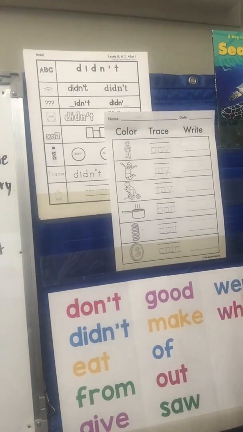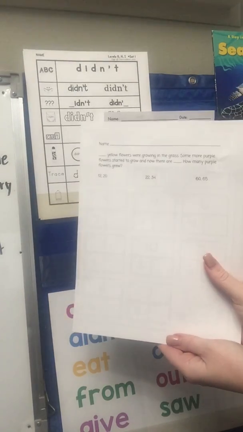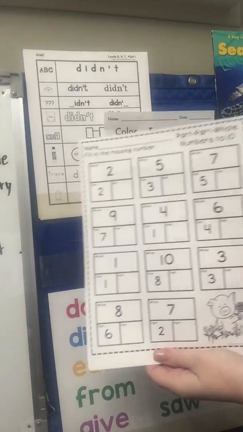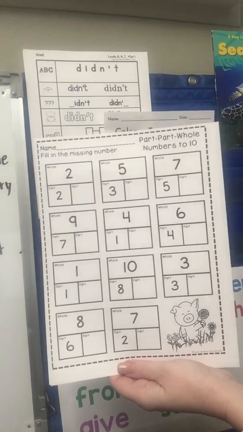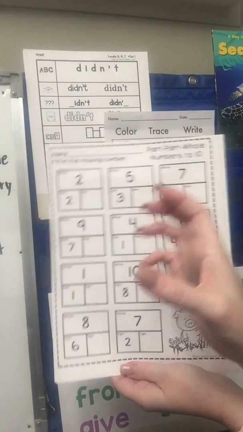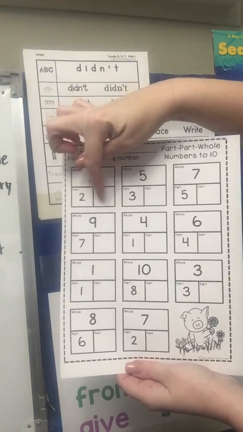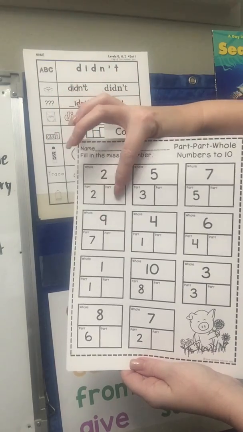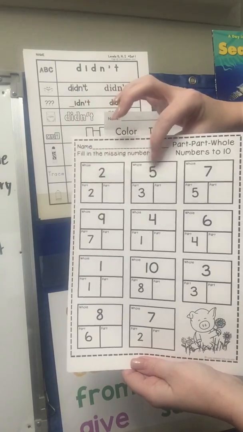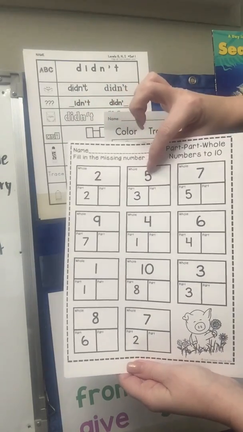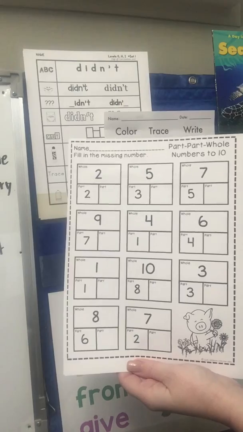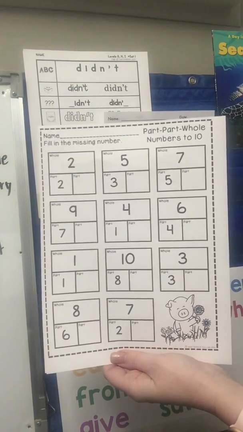And then we've got 2 math pages to do. We've got a word problem, and we're going to talk about these math pages today on our Zoom call. So we have a word problem or a number story that we're going to do today. And we have this page called part-part-whole. The whole, or the big, is on the top, and the little parts are what goes together to make the whole. So if the whole thing is 2 and you have 2, how many more do you need to make 2? 0, because you already have 2. If you have 5 all together, it's the whole. If you have 5, what goes together to make 5? 3 and how many make 5? So we're going to talk about that on our Zoom call today, okay?